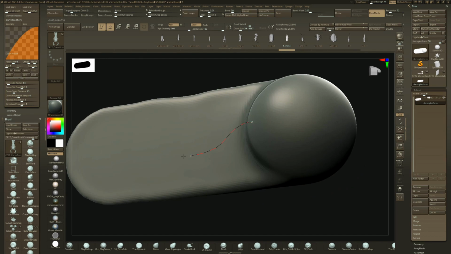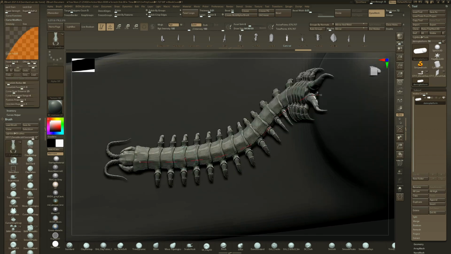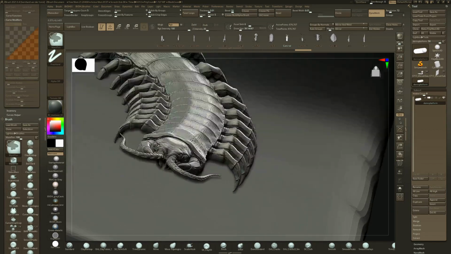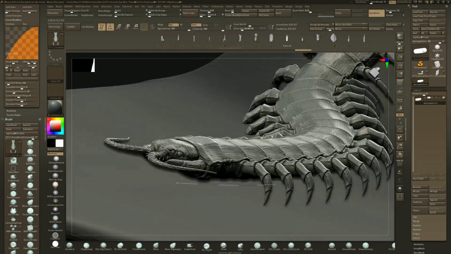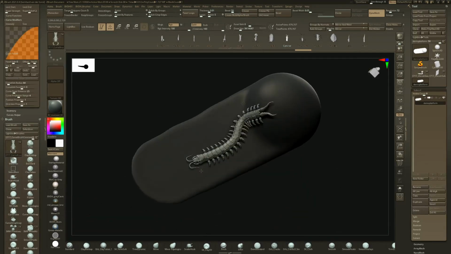There's 3 or 4 centipede type ones. This is the armored one, one of the first ones I made. Do like him quite a bit.